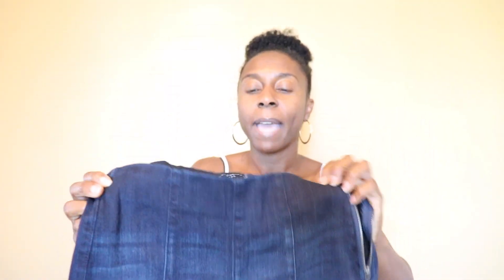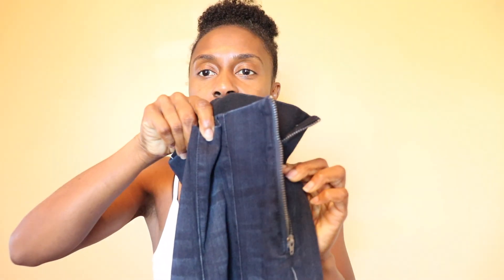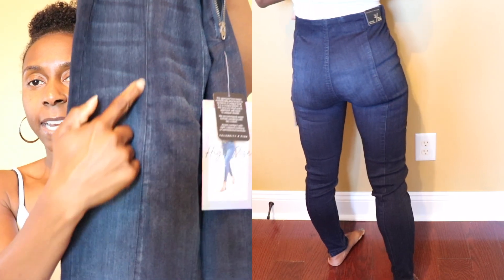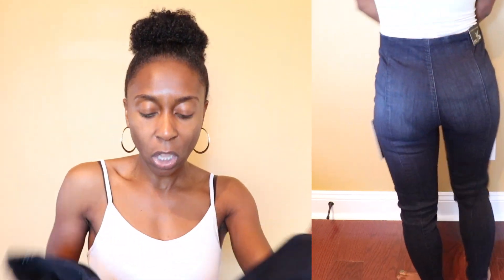The first pair I got are high-rise ankle skinny jeans in a dark denim color. What I really liked about these is that they're almost kind of like a legging — they don't have buttons or a front zipper, although they do have a zipper on the side. They have a nice little detailing down the center of the leg, and on the ankle there's a little split. I thought that was a nice touch. I got these in a size 3. The back is similar to the front.